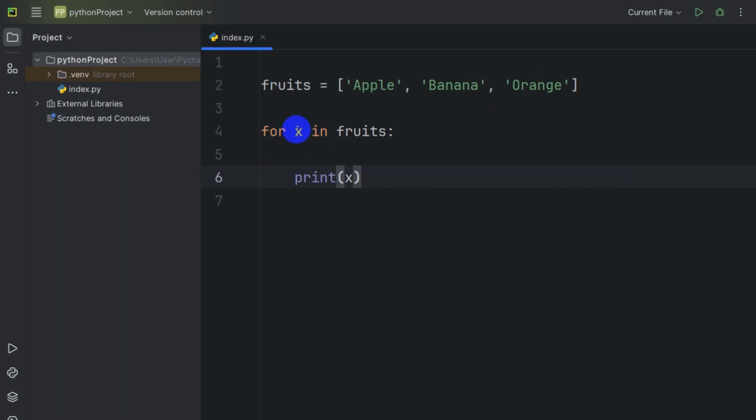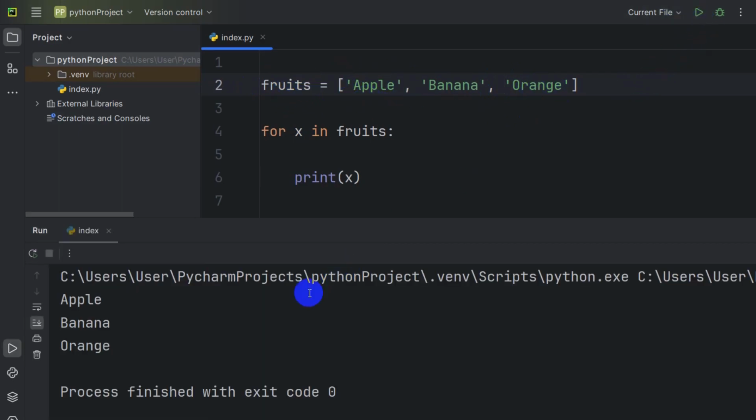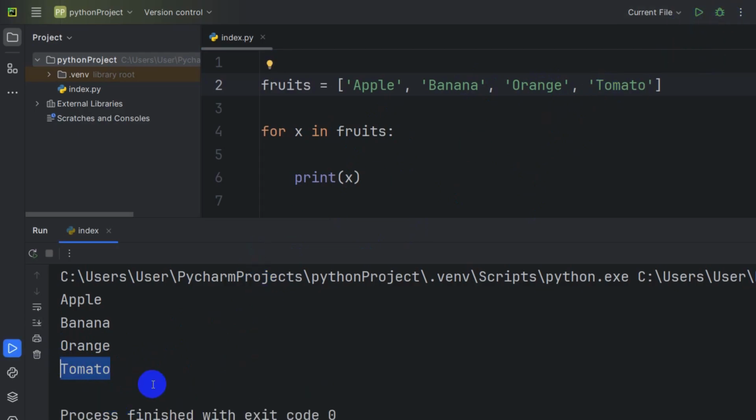For a for loop we just say x in fruits and then print x, and it will print all the values we have in this fruits array. If we have more data there, it will also print those. Let's add tomato, and if we now run, there you can see tomato.